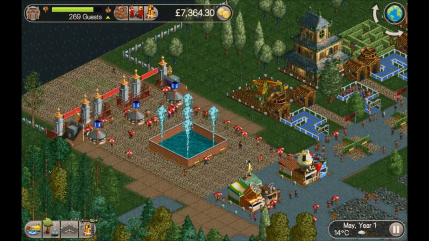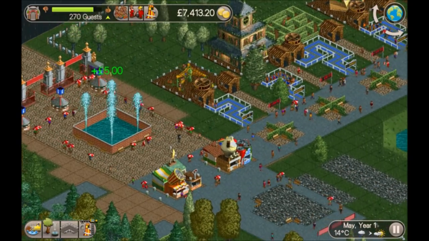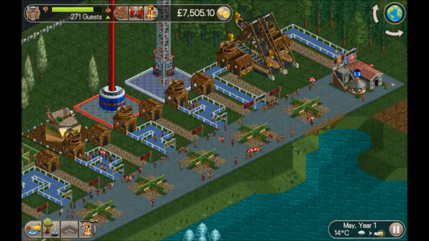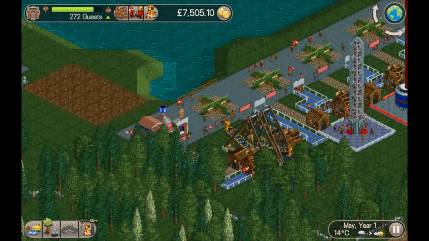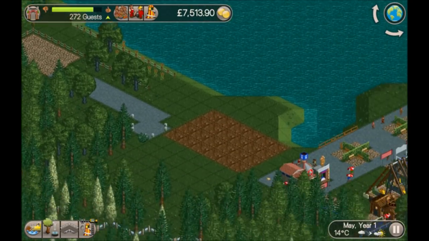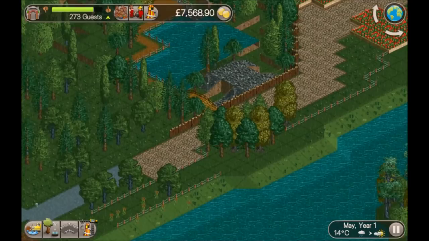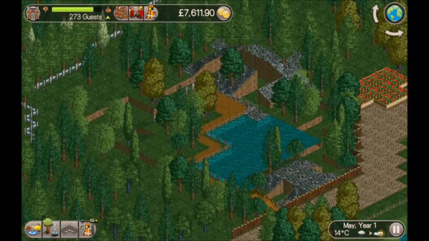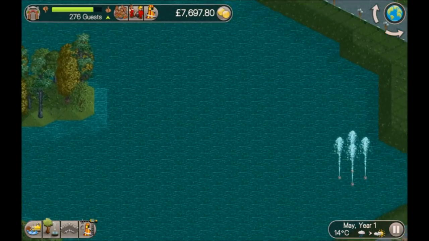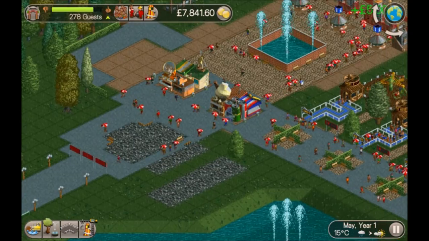It is May year one. We've got just under 300 guests in the park, a nice plaza here, a few shops, my flat rides here, nice seating areas as well. So what I'll do is start working down this way. I'll delete some of the paths already. I've already decided I'm going to put a go-kart track in here. I think that'll look pretty cool. Yeah, not really having any issues.